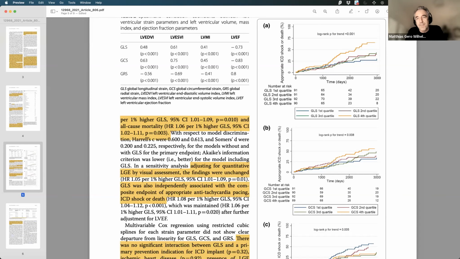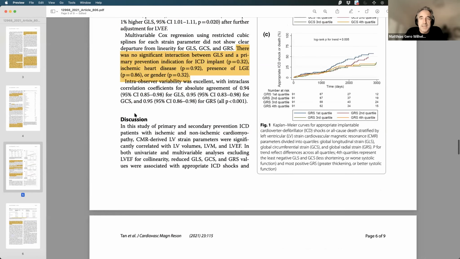So there's a question: any significant inter or intra-observer variability in the strain parameters? That's very important. How robust are these measurements? And I would maybe even add the reliability. Are there certain regions or segments that you found to not be very helpful because there's a lot of variability? But you also use 2, 3, and 4 chamber views. So can you comment on that? So, intra-observer variability.